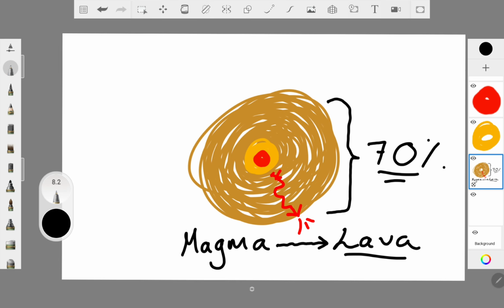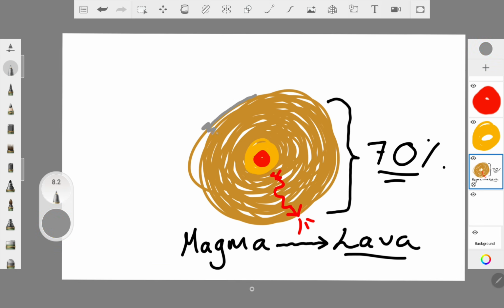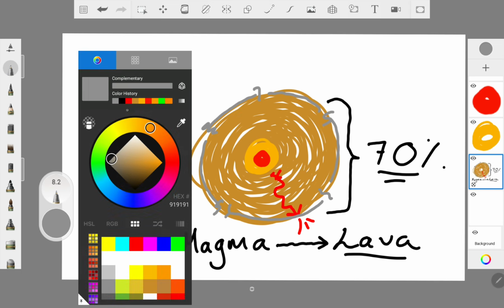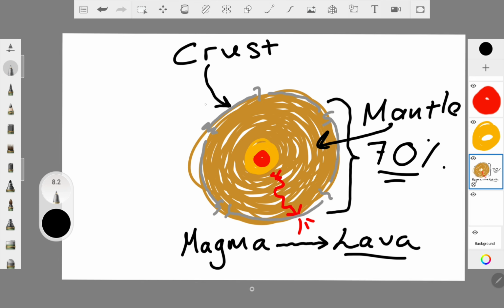Now, on top of the mantle, we have plates that are floating. They are not one big solid piece. They're all broken up into big plates. This layer is known as the, good, the crust. So we have the mantle, and then on top we have the crust, the part of the Earth that is hardened and cooled down.